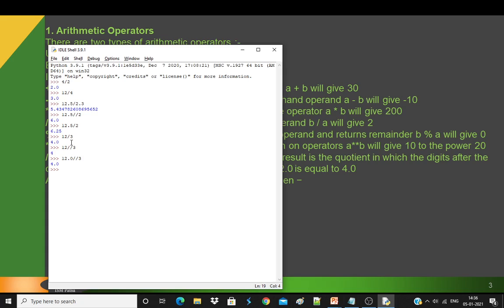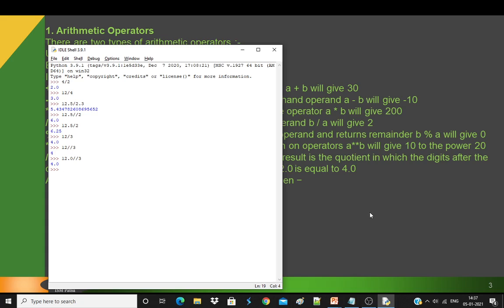The one difference is that if we use the division operator, it will perform the operation with the exact value and return the quotient. But if we use the floor division operator, it will always return the floor value instead of the exact value. And the next one is that the division operator is always able to return the result in float type, whereas the floor division operator depends on the type of operand. If the operand is a float type, it will return the value in float type, otherwise it will return the value as int type.